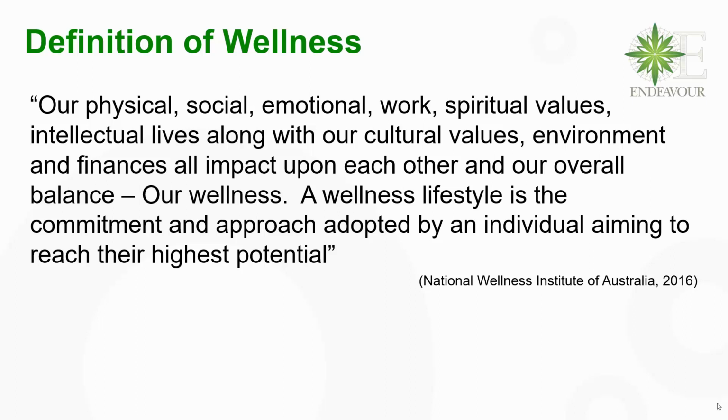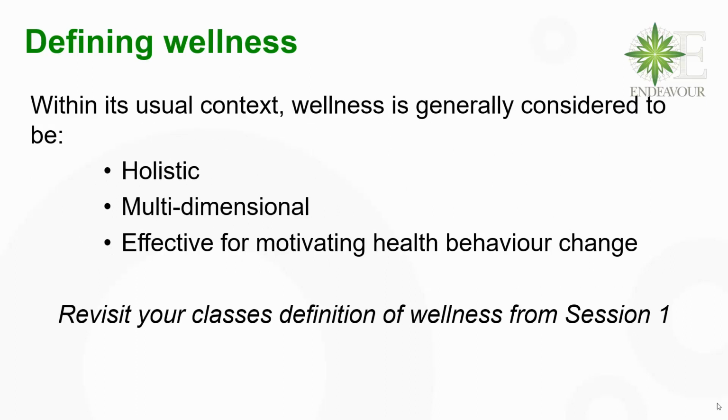And when we looked at these definitions back in session 1, we realized that they had some universal elements that were the same no matter which definition we looked at. Within these contexts, wellness was generally considered to be holistic. Remember, we looked at the concept of holism, that the whole is more than the sum of its parts. And when we looked at that from a systems science perspective, we realized that once we got all the parts to work together holistically and harmoniously, there was an emergent property that came out, and that emergent property that arose out of that holistic person was wellness, and that's what we were aiming to do. So holism was an essential component to the wellness approach.